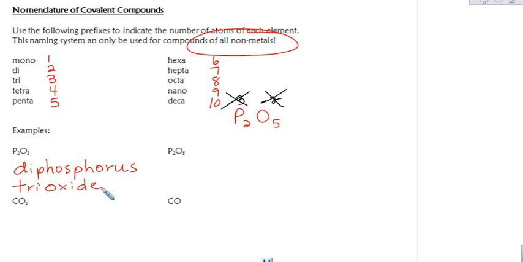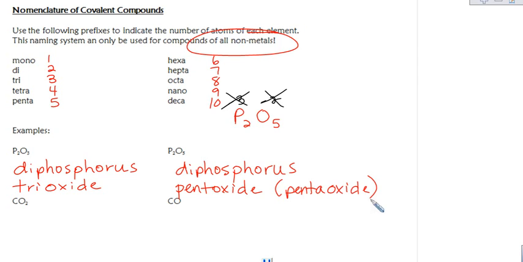And that's all there is to it. If you were given the name diphosphorus trioxide, you don't have to write charges, you don't have to make it neutral, you don't even need a periodic table. Diphosphorus trioxide is two phosphorus and three oxygen. Now you can also change the ratio, and all you have to do is change the prefix. Now this would become diphosphorus pentoxide. And I'm not gonna be real picky with the spelling. You could say pentoxide, you could say pentaoxide. Sometimes when you have like an O and an A or two O's next to each other, we might drop one. I know what you mean if you say pentoxide. Five oxygen. It wasn't this easy with the ionics.